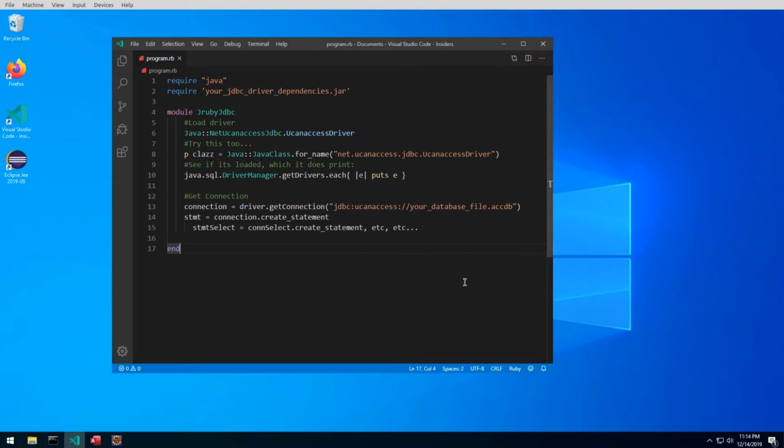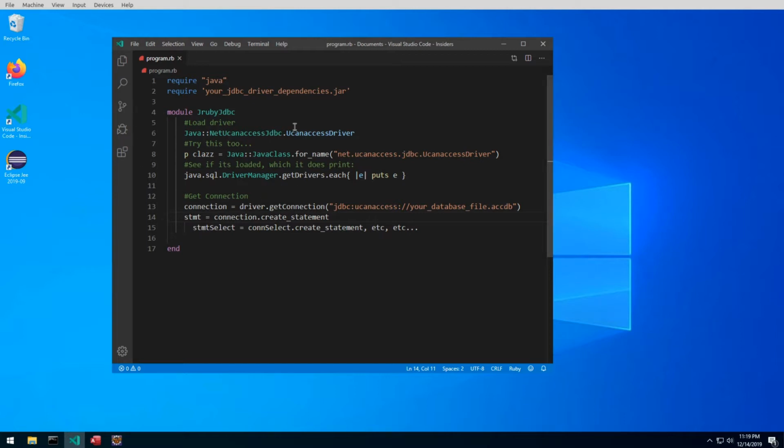Today I want to show you how to use JRuby to connect to an Access database. And one nice thing about this tutorial is that it should actually work for any other type of database that you're having issues with connecting through a JDBC driver. For most of the well-known databases like Oracle and MySQL and so on, JRuby should have pretty solid connectivity and examples on how to do that. For more obscure databases, like in this case Access, it does take a little bit more work.